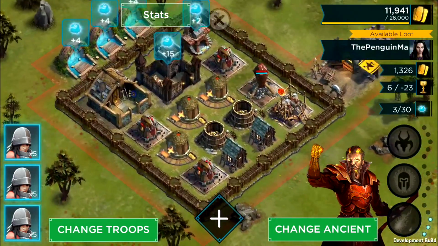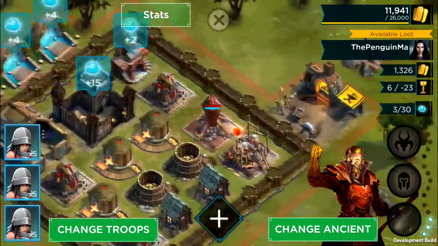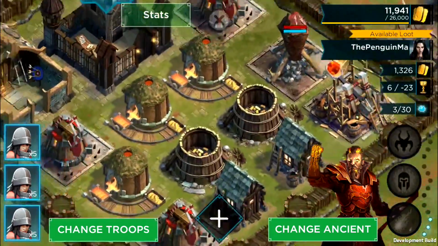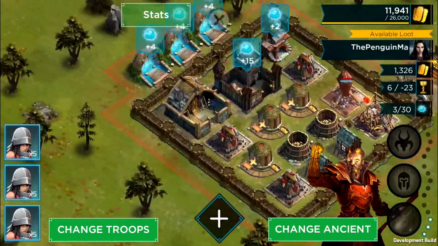Okay, so what happens when they have a base where they don't have their defensive structures out in the open, such as this one? You know, they have the walls surrounding it and a pretty nice laid out base. Not amazing. I think personally I would have preferred to put the defense structures in the middle instead of these storages, but it could work nonetheless.